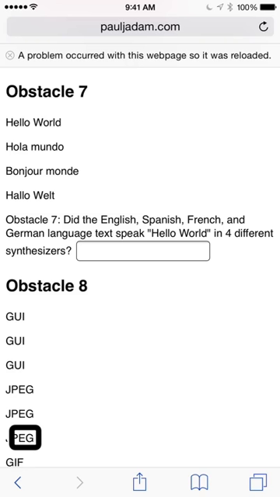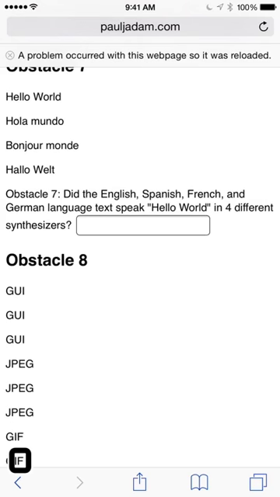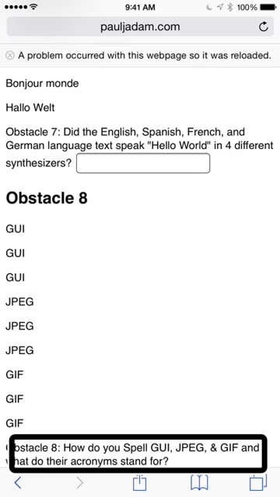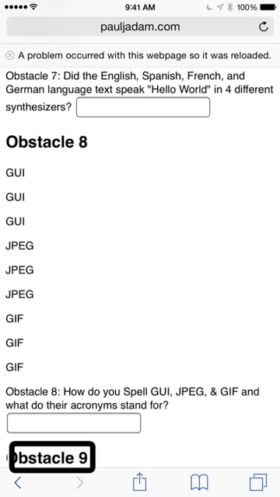So it didn't say Joint Photographic Experts Group or Graphical User Interface. Instead, it always says GUI. GIF. It won't ever say Graphics Interchange Format. Capital G, capital I, capital F. Obstacle 8. How do you spell GUI?